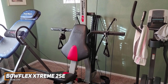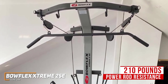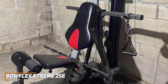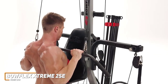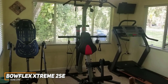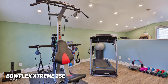You also get a lifetime warranty for the power rods and a six-year machine warranty, so you can be sure it's a solid long-term investment. It uses 210 pounds of power rod resistance instead of free weights, which helps reduce the risk of accidental injury. The seat is adjustable, removable, and made from high-density foam for added support when lifting. It's a versatile home gym that can reliably perform 70 exercises, with demonstrations of each included in the owner's manual. It has a quick-change system that lets you switch between exercises by moving pulleys and rerouting cables to keep your heart rate elevated. Accessories include multi-use five-way hand grips, ankle cuffs, an angled lap bar, an ab harness, a squat bar, and a leg developer.